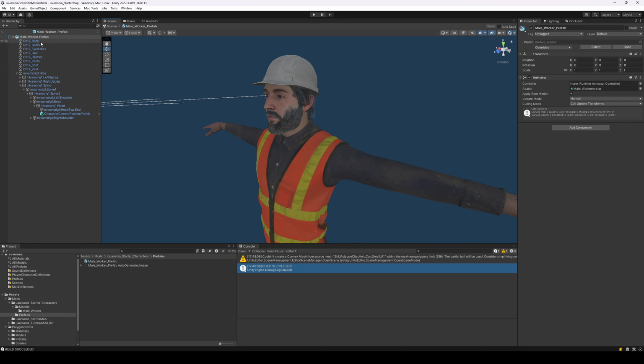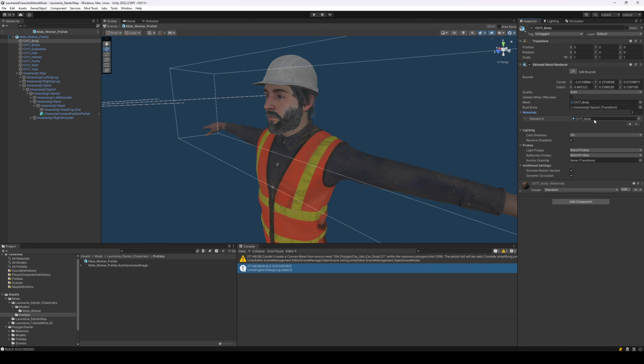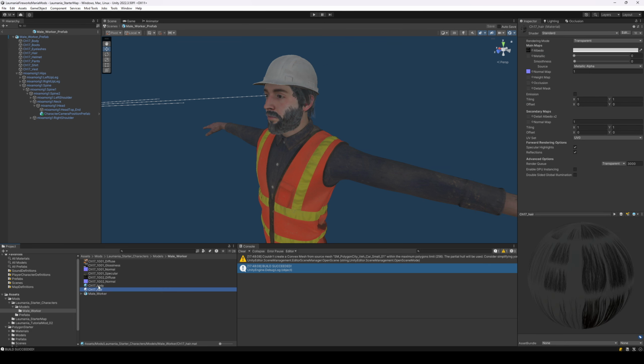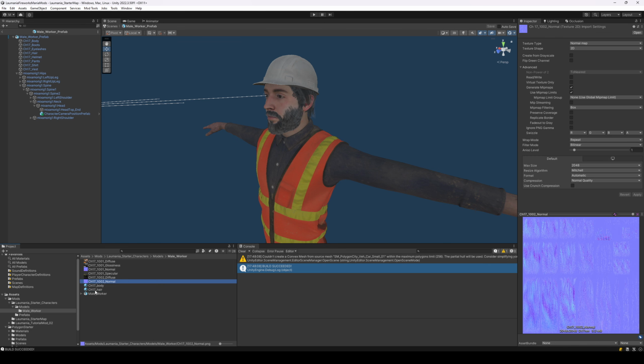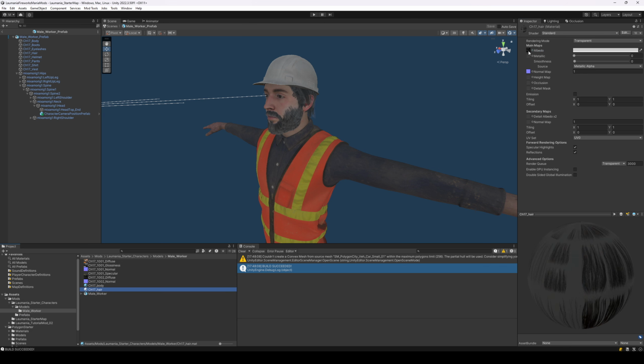So we can also find the materials here, and then we can see the two materials we're using, and next to them we can see all the different textures. Some of them are normal maps and diffuse maps and whatever, but it's some graphical stuff, and you can see all of them being used here. You can see this one is used there, and this one is used here, and this one.